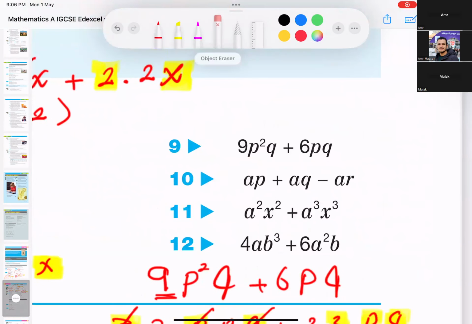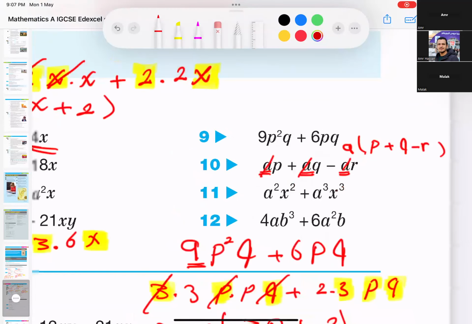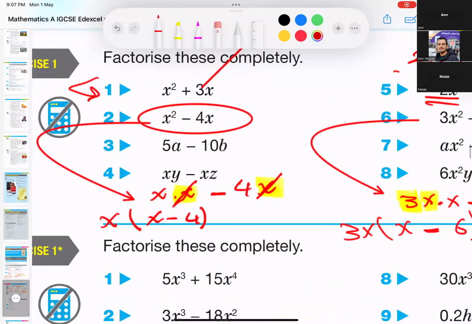And all of a sudden, we have right over there a trinomial. This one scares you? No, you have to apply the same rules. I have told you about it a little while ago. So actually, I don't need to get the factor because it's pretty clear that we have a as a common factor. So I'm going to pick up a, and then let me try to cancel it. So it's going to be p plus q minus r. Is it correct? Yeah, okay.